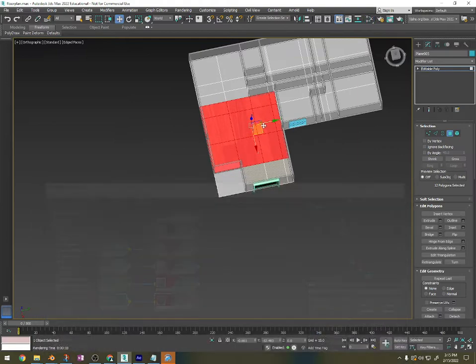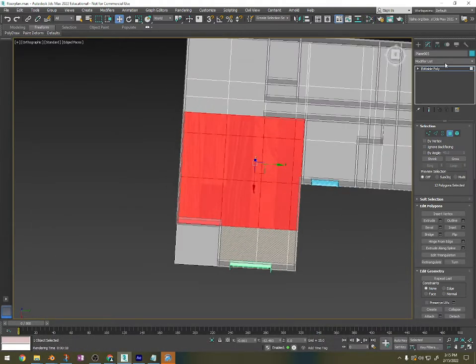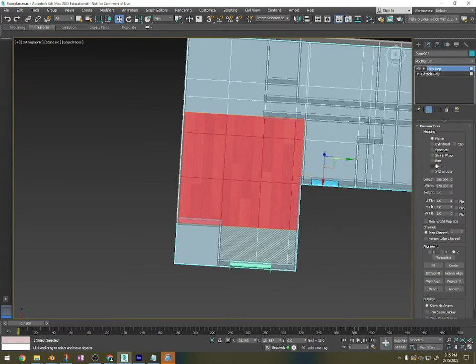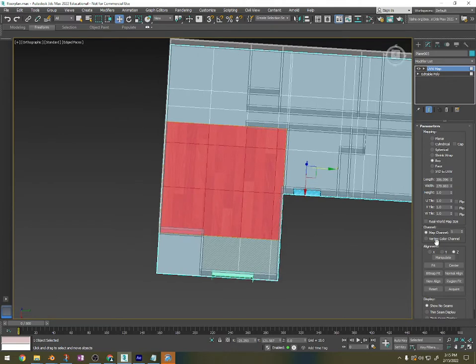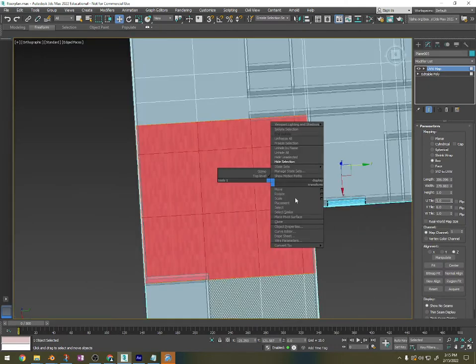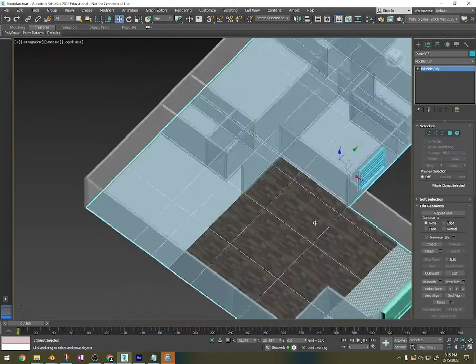This probably, since I have it selected, needs to be unwrapped. So I'm going to click on the modifier list, press U, and choose the last map, so UVW map, and change it to box. And it looks like I just need to scale it up. So in terms of proportion, it looks good. So all I have to do is make these numbers larger so the tile gets smaller. So if it's 1, I'll change this to 6 and change this to 6 here on the V. Right click, convert this into an editable poly, and it looks like that's good.